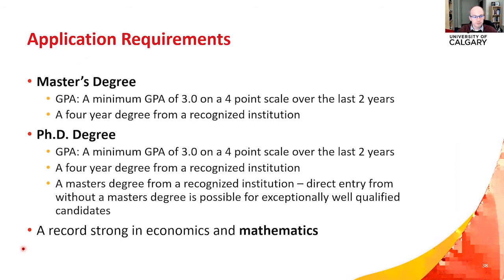For a PhD, the minimum is also a 3 out of 4, also having a degree, and typically a master's degree, also from a recognized institution. I say typically because sometimes you may very well be fully qualified for entry into a PhD program without a master's degree, so there are exceptions for exceptionally well qualified candidates. I mention that because many top US schools don't even offer a master's degree in economics. Having an undergraduate degree from one of these top institutions with strong reference letters, which I'll mention in just a second, can allow you direct entry into a PhD.